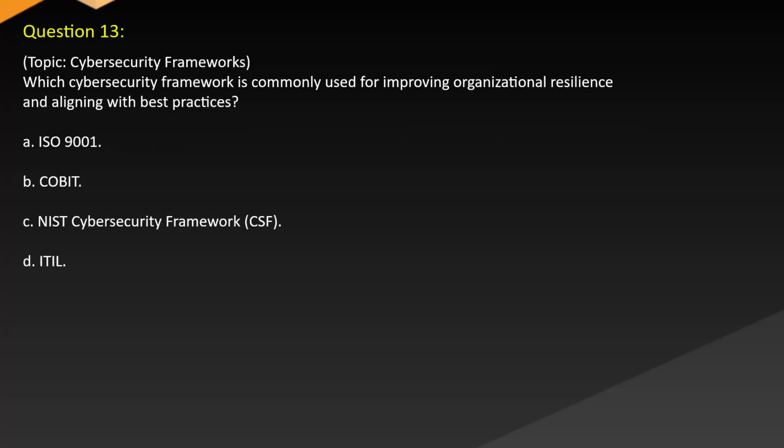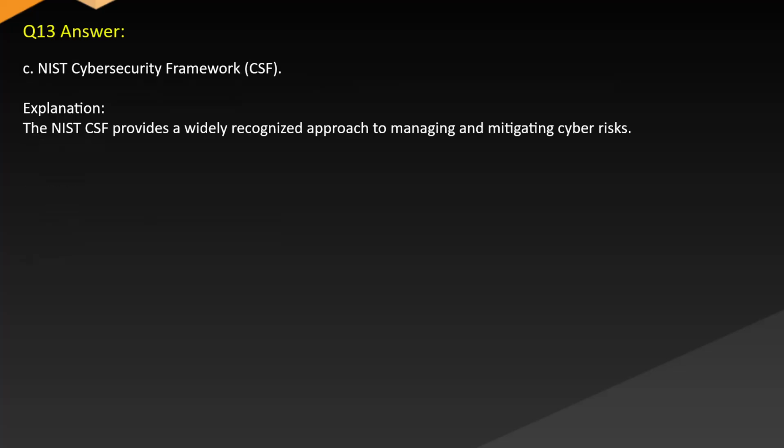Question 13. Topic: cybersecurity frameworks. Which cybersecurity framework is commonly used for improving organizational resilience and aligning with best practices? A. ISO 9001. B. COBIT. C. NIST Cybersecurity Framework (CSF). D. ITIL. Answer C. NIST Cybersecurity Framework (CSF). Explanation: the NIST CSF provides a widely recognized approach to managing and mitigating cyber risks.